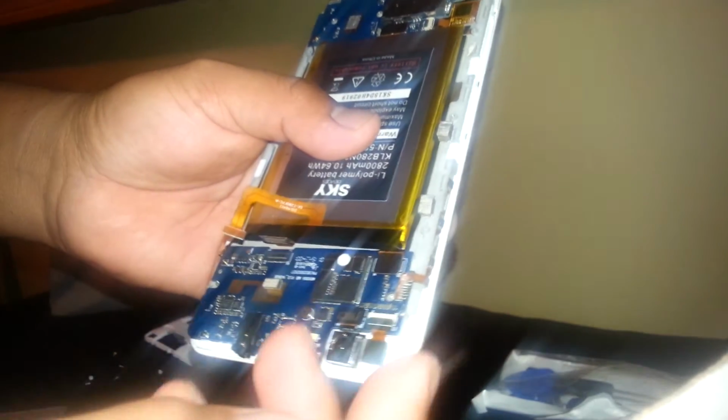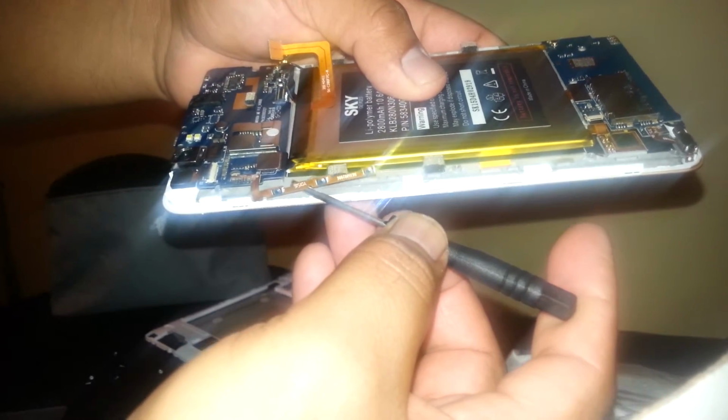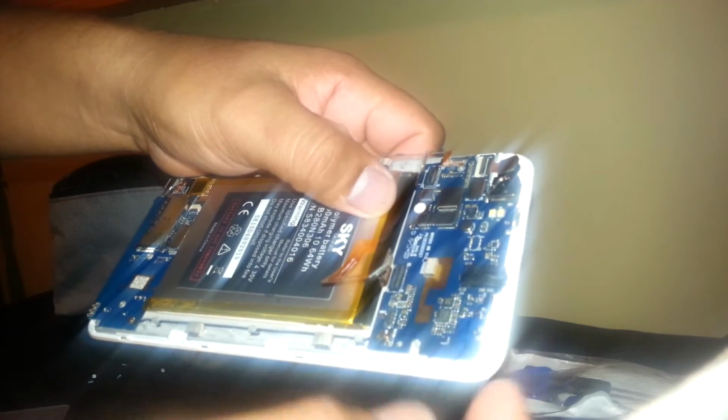Okay, so I want to remove this one. Make sure and be really careful and go against the wall and lift it. Okay, so fortunately there is no glue, so you can lift it easily. And you're going to remove this flex cable, and now the motherboard is completely loose.